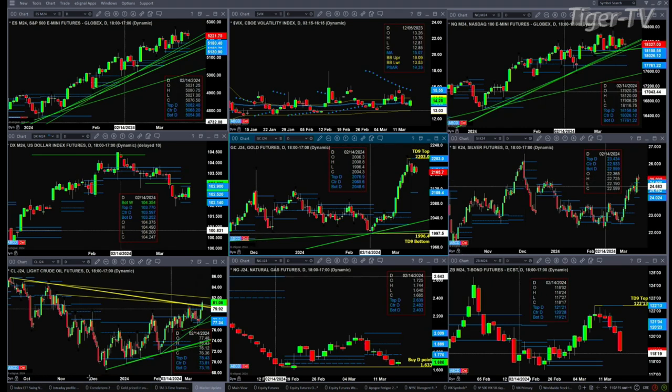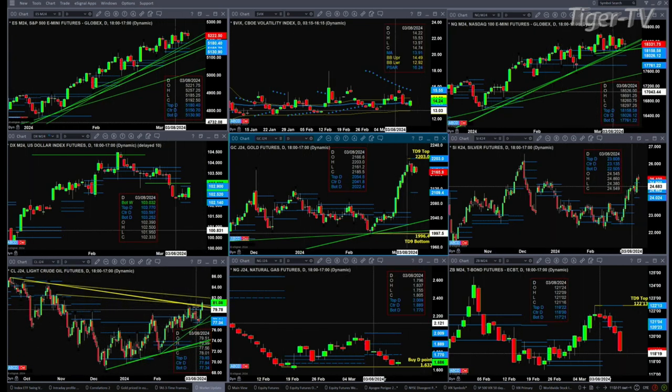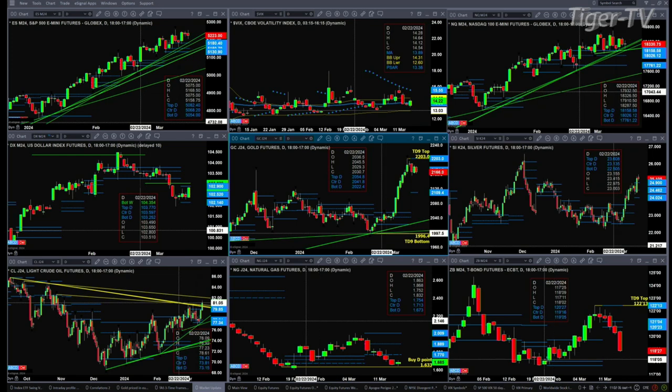Light sweet crude is trying to break above profile resistance, trying to deal with all this cluster of trend line resistance out there. Right now, it looks relatively bullish. In the case of the natural gas contract, it still has its buy the D point pattern, but price remains below the bottom of its daily profile, a little bit suspect. In the case of the 30-year treasury, it looks like it wants to go target its lows from February 22nd. That's anywhere between 1.1711 and 1.1809.